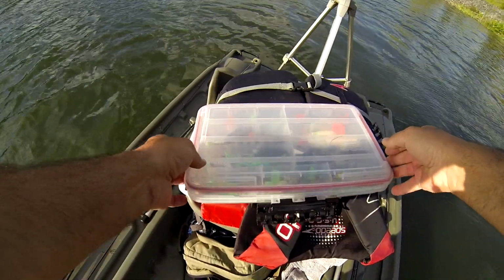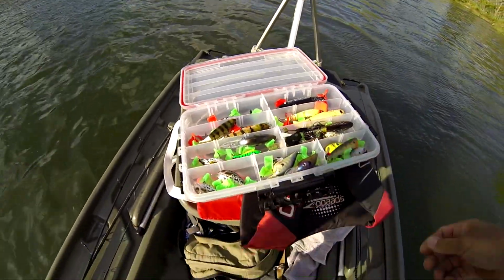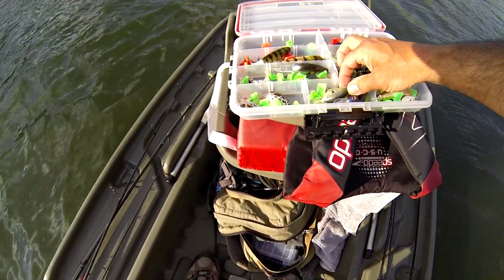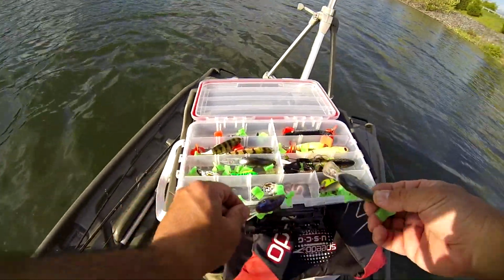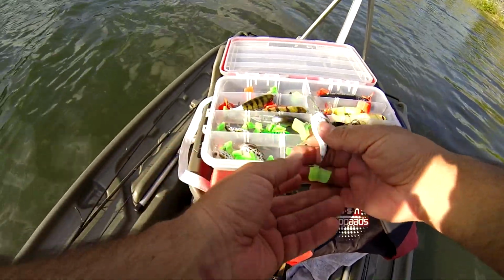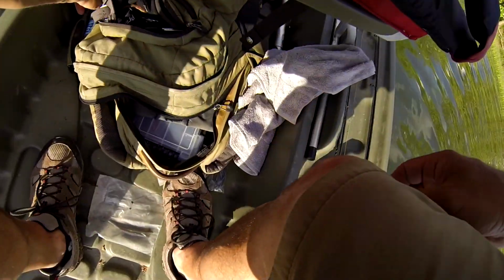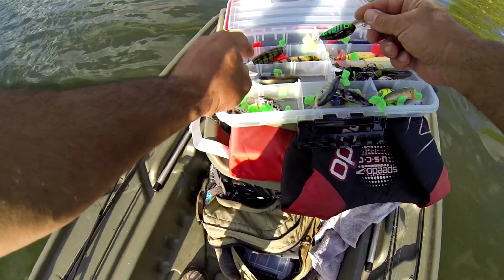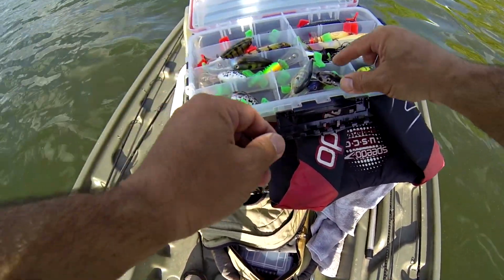All right, guys, let's look at this little box of tricks I got here. You see I got all kinds of natural colored baits to cover all the forage that runs around in this little reservoir of mine. I got a lot of bluegill pattern. There's a DT6, little 3 series Strike King in a bluegill pattern. One of my favorite crappie pattern deals. Here's the Bandit 200. Got some 100s and 200s, even got a 300 in the Bandit crappie pattern. Time I find a little dirty water, nothing wrong with a little fire tiger every now and then, but it's pretty clear in this lake usually. I got whopper ploppers, I got a buzz bait, I got all kinds of stuff in here.